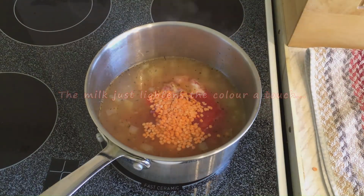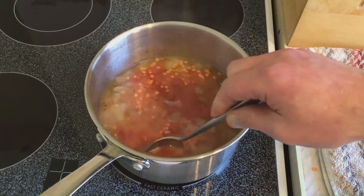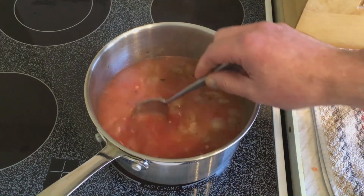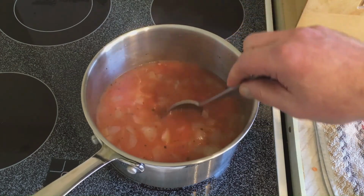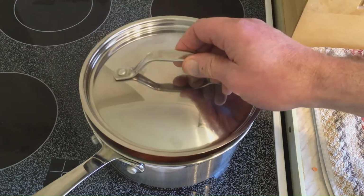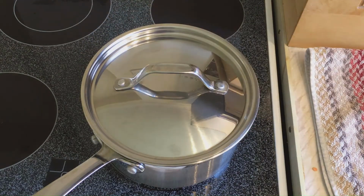Okay. And now just going to give that a stir. It doesn't look very appetising yet, but trust me, it all comes out in the end. So what we're going to do now is just leave that to simmer for about 15 to 20 minutes, and we'll come back, and once it's done, we'll see what we've got.